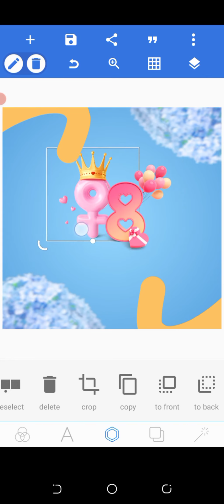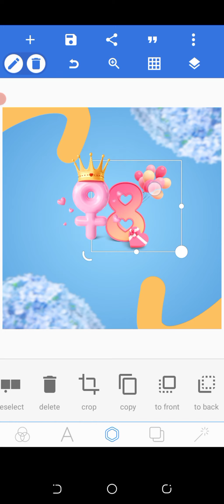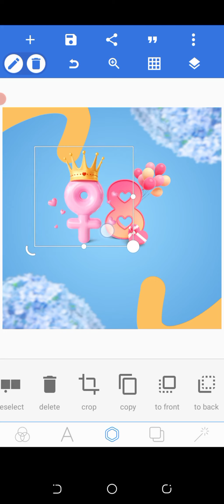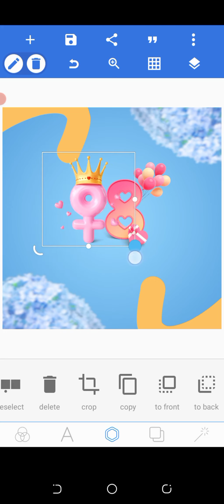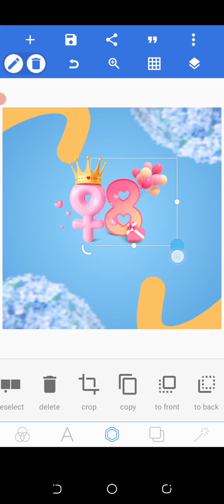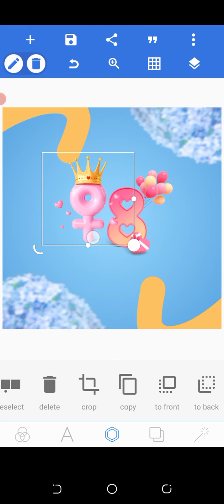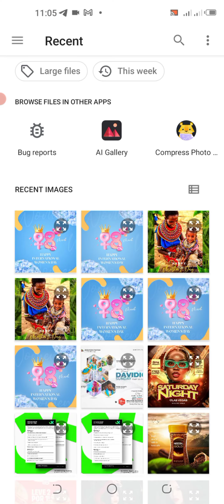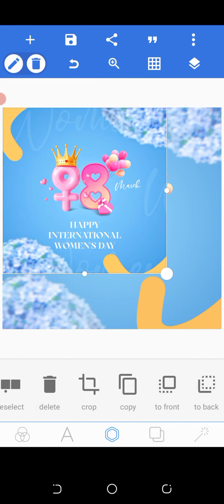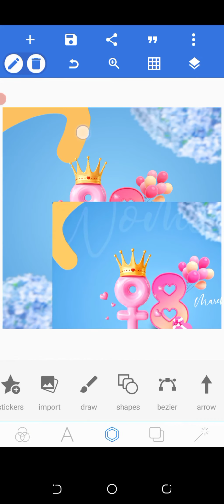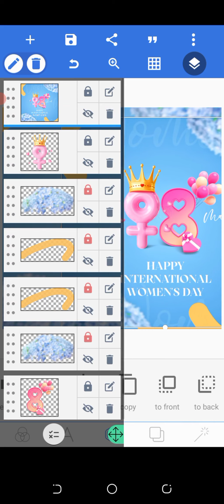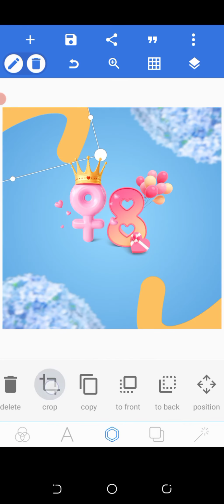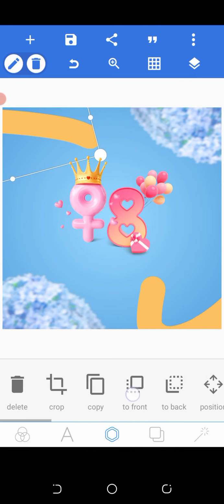So this symbolizes a feminine character. I don't want the crown to touch the head. So let me bring in the original design. It's quite simple. You know what? Let me flip. This is not how I actually did it anyway. It was when I created this flyer.